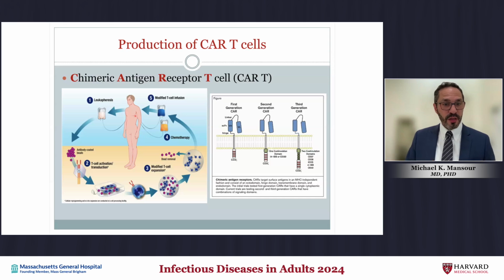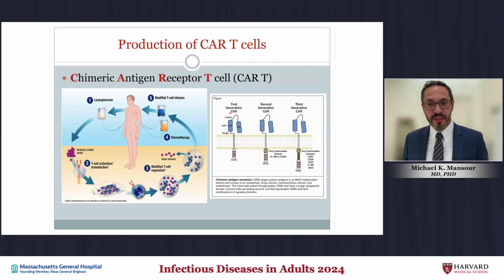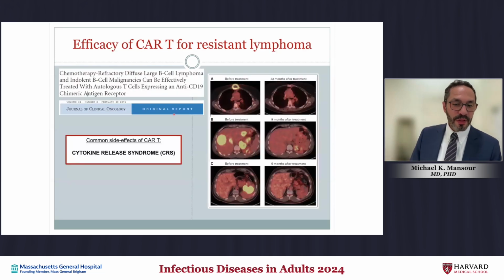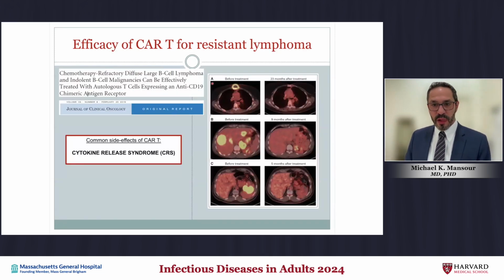They'll enter the patient's body. This is this person's own T cells. They just happen to now express a receptor that will recognize lymphoma. And so you're targeting, you're personalizing that person's T cell response to their lymphoma. And so what happens when you do that?